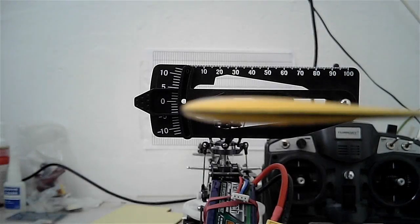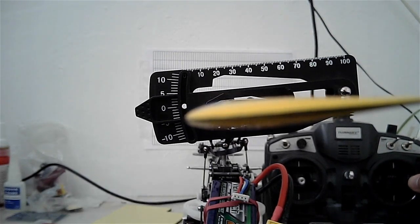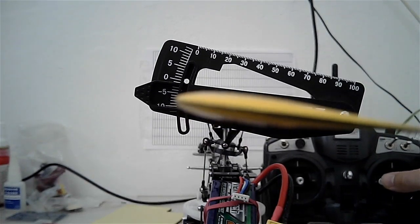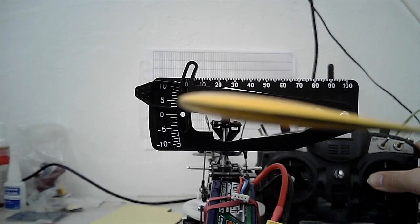Okay, so with the blades running parallel to the tail boom, now let's double check our aileron blade deflection. So let's apply maximum right aileron. Okay, line up the pitch gauge to the grid. And as you can see, we've now got a blade deflection of just over 6. That's perfect. So let's shoot for the left. Again, it's 6.5. Perfect. Happy with that.